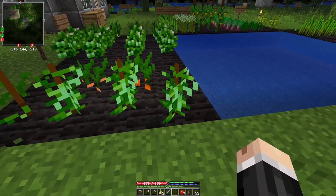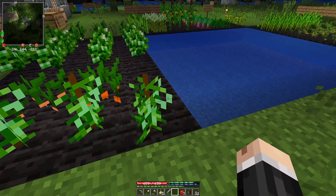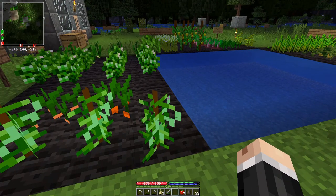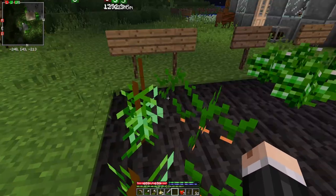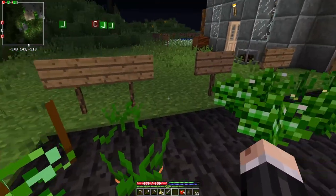Over here to the beans, the green beans. Now you can see they look like they're doing pretty good, but they're this kind of pale green here. They'll turn a much brighter yellower green when they're finally ready. And we've done the carrots before. This bright orange is ready. This pale orange isn't. So I won't pluck that up right now.